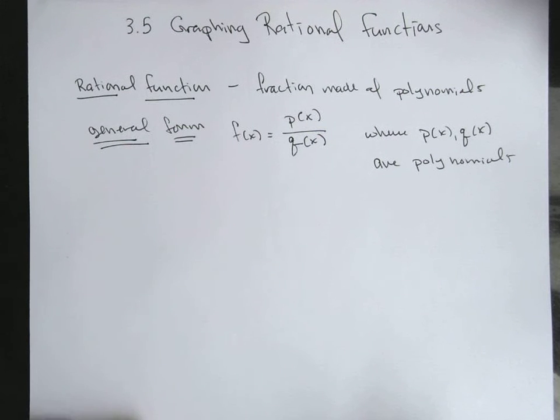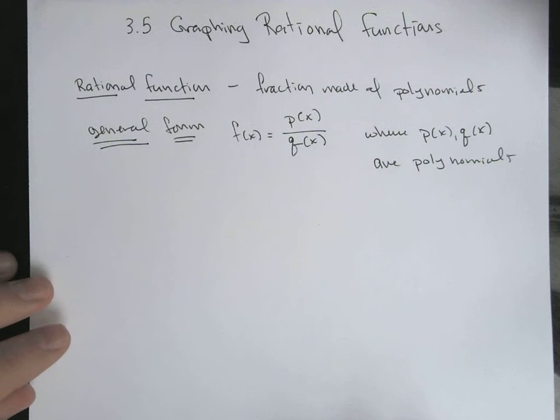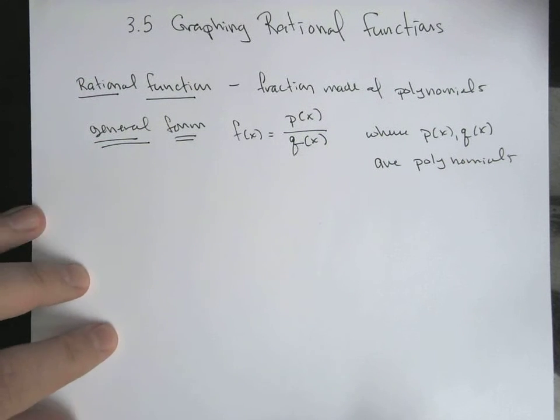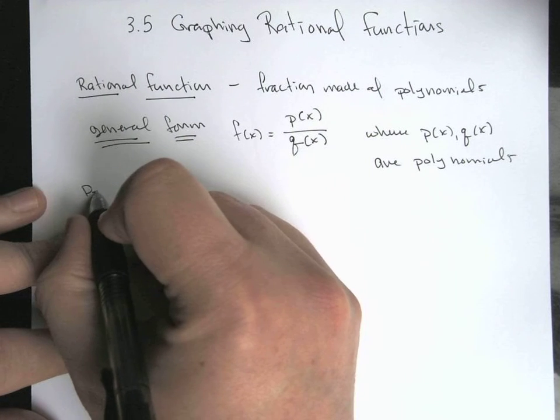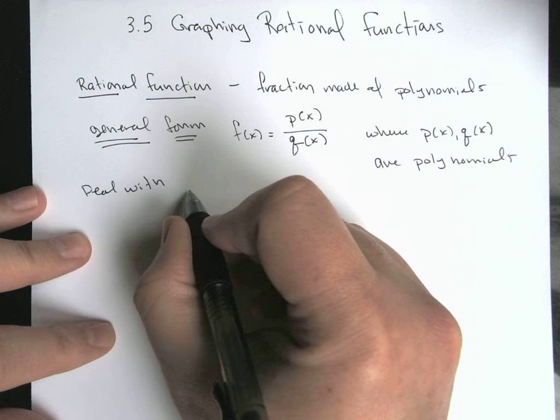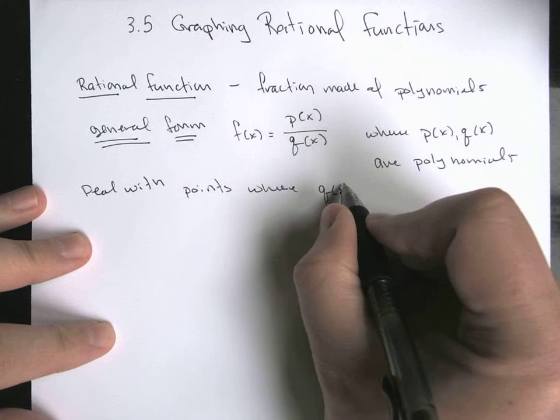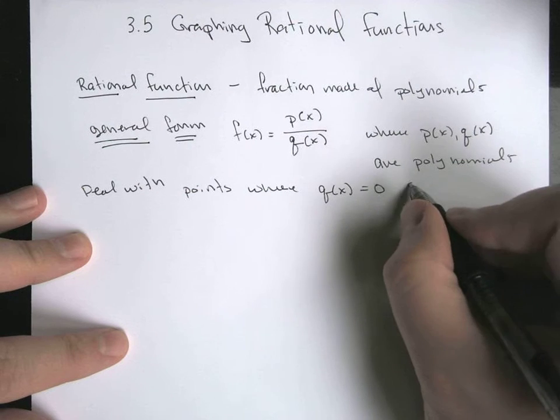So we're just making stacks of polynomials. This is good. The exponents will be whole numbers, right? Positive whole numbers. The exponents will be the nicest possible versions of themselves. The obvious new information here is anytime we get any kind of fraction, right? A rational to us is a math word that means fraction. And so anytime we get a fraction, one of the main things we're going to need to deal with is getting a zero on the bottom. So we need to deal with points where q of x, which is our denominator, is equal to 0, right?